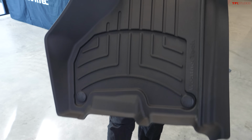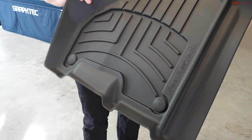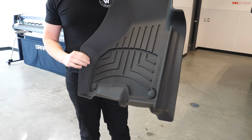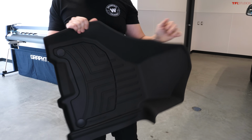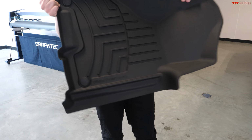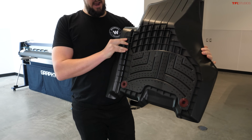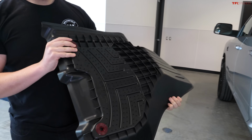Since it is a two-piece mold rather than the one-piece vacuum mold that we use, we're given more freedom to really form both sides of this. It is going to be kind of an upgraded rubberized version of our traditional floor liner. Gonna kind of sink into the floorboard a little bit more. It does have traction nibs for the areas that you do not have factory retention, so that really helps.